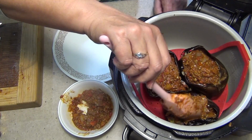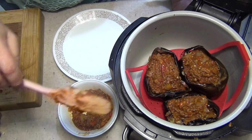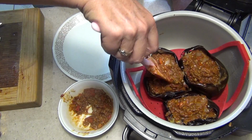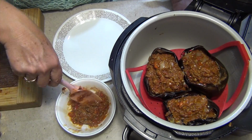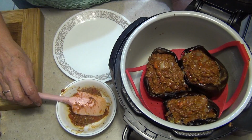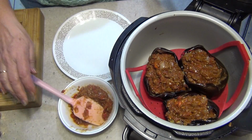Now I suppose you could sprinkle that with a bit of feta or something if you wanted to. We actually are going to have a little bit of this filling left over, but that's great on toast or in pies or to stuff a potato. It's really quite delicious. Now, right, close the lid.